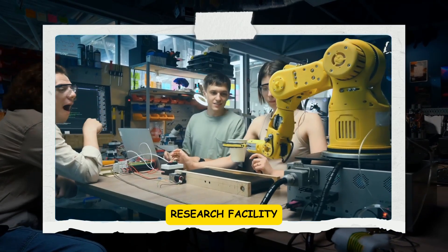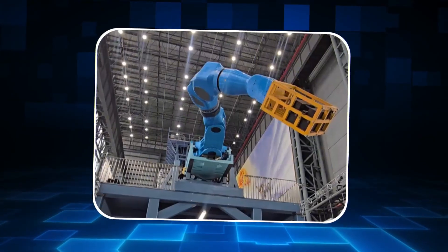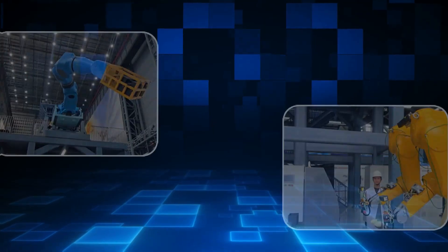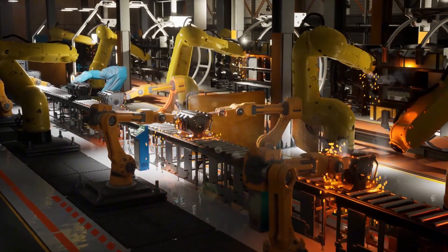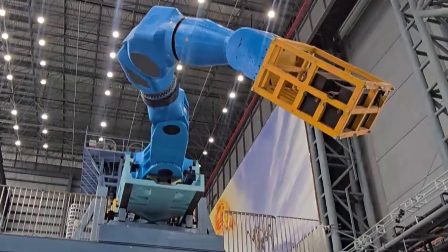The system is part of the Comprehensive Research Facility for Fusion Technology, or CRAFT. Its primary arm handles enormous payloads with millimeter-level precision, while two smaller arms assist with fine tasks. Together, they form a fully coordinated robotic platform capable of performing maintenance, repairs, and component replacements in situations where no human intervention is possible.